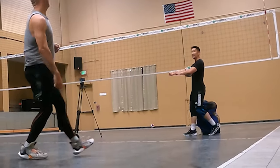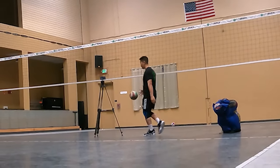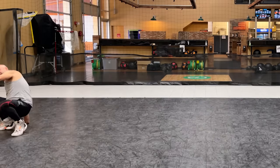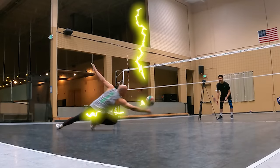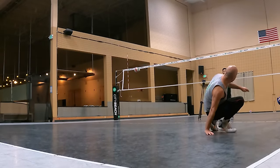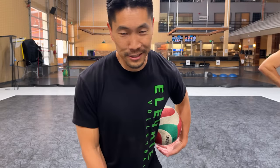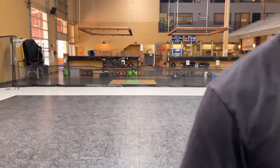What if you aim here? I think you're trying to do your hand. Okay. Maybe do your forearm. Rolling Thunder! Oh, dude, that was good. That's pretty good. It actually took a lot less time than I thought it would. Dude, Camilo got it on his third try. Yeah, I got it on my second try, so let me know. Scale of 1 to 10, what do you guys think?